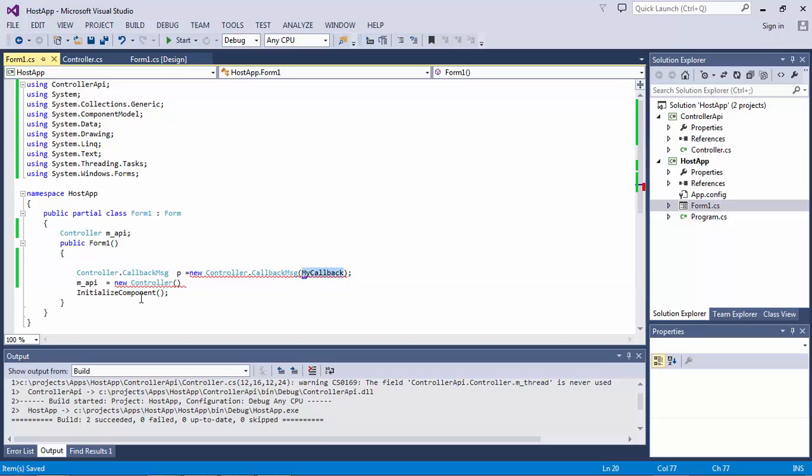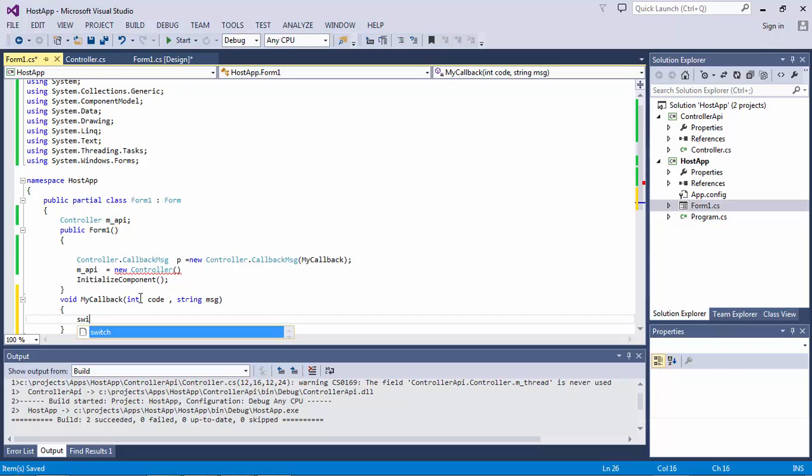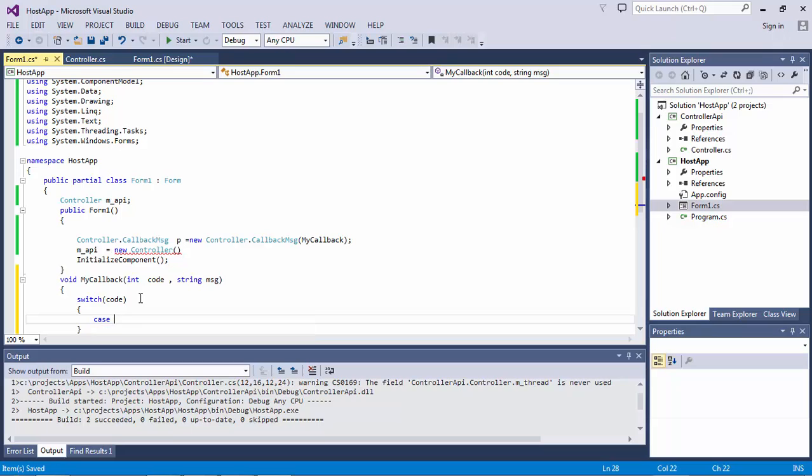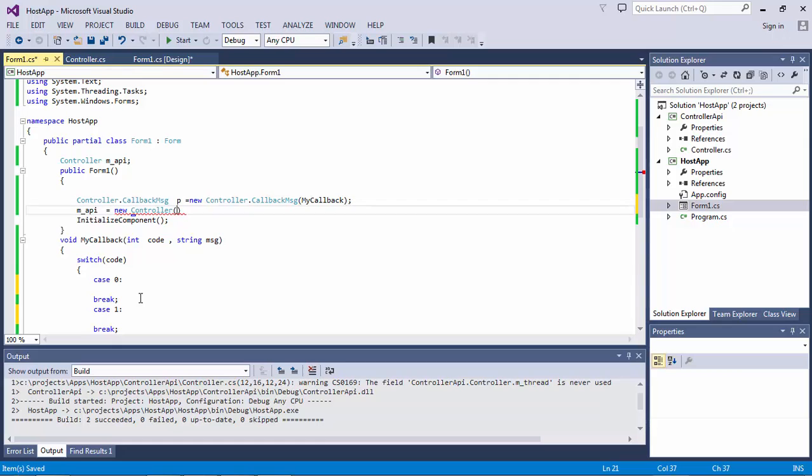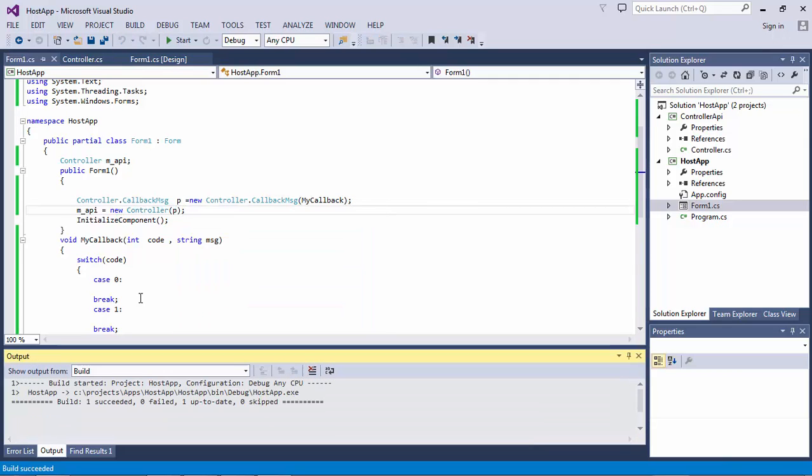So I just prepared some kind of callback messages, and then we can initialize our constructor.